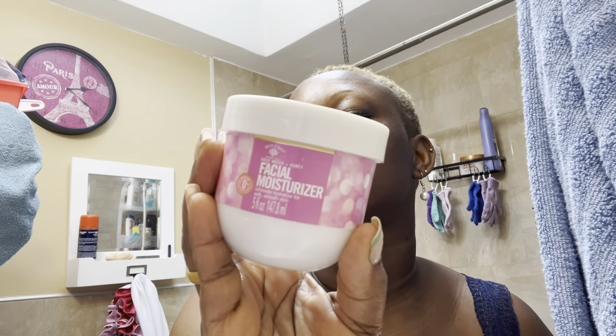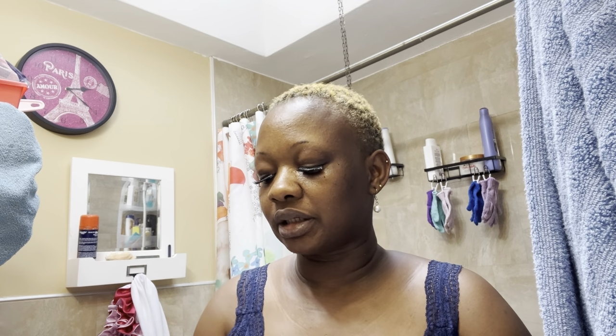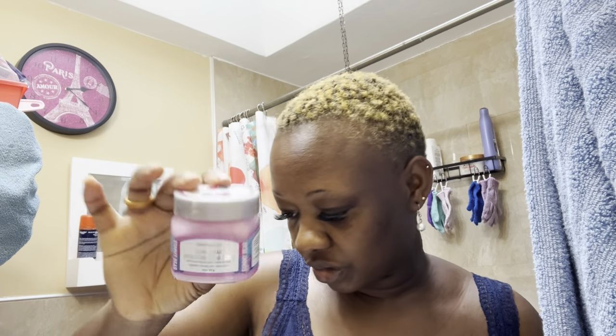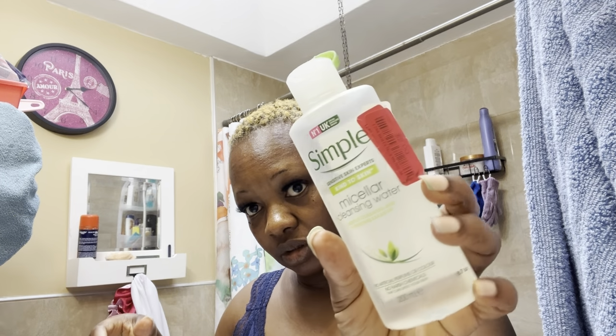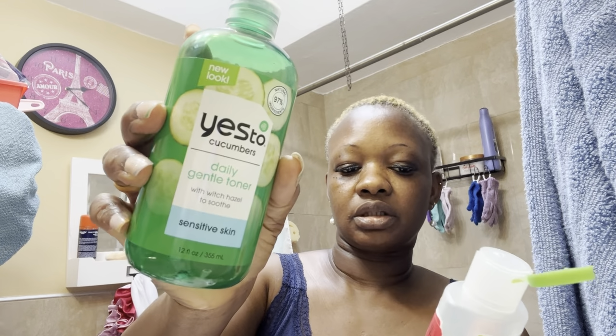And for moisturizing my face, I'm using the Bellaria Facial Moisturizer. This is how it looks here. And then to exfoliate my body, I think I'm going to use this Gummy Bear Exfoliating Sugar Scrub. Yes. So that's what I'm going to be using. And then to clean my face, I'm going to be using this one. And then to tone my face, I'm going to be using this one.